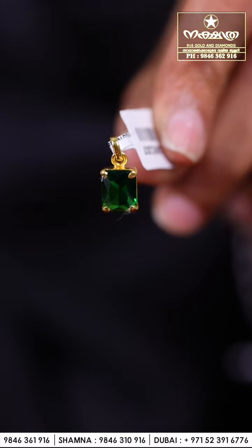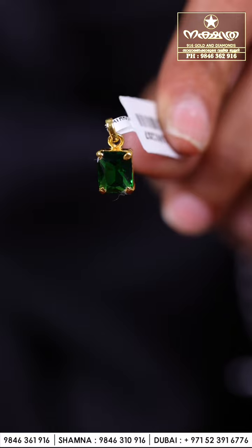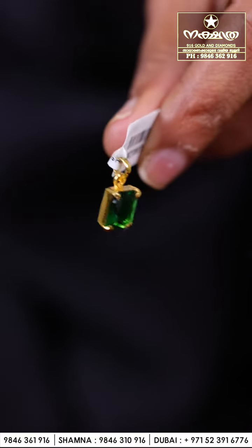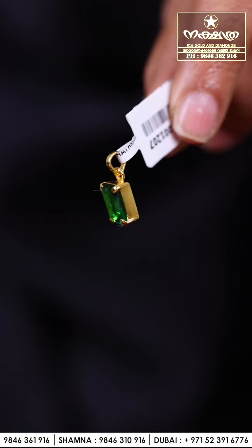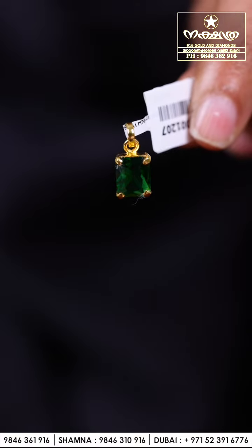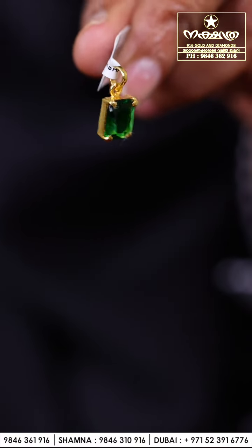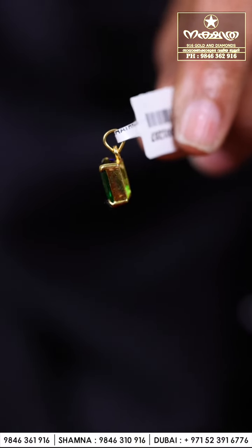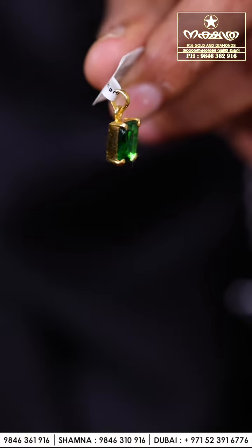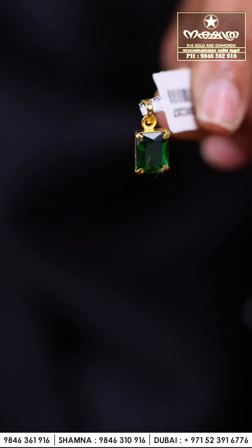You can see here a very beautiful green color locket. This one also comes under the Arabic collection, very beautifully designed. It is around 1.5 grams — a very beautiful, simple locket. You can wear it as daily wear or party wear. It's a lightweight collection you can get only at Nakshatra Jewelry, Al Nada Dubai, Nesto Mall first floor.